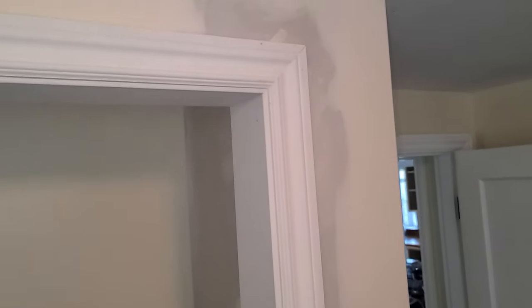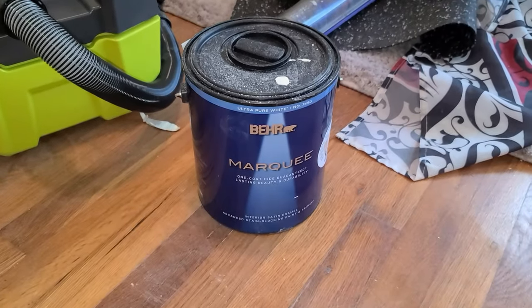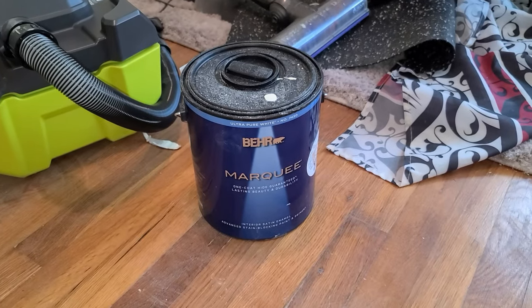I've got this all sanded now - it finally dried over the weekend. I had to touch up my little caulk line in a couple of places where it shrunk where it was a little bit thicker than normal. I'm going to go ahead and cut this in with paint and then roll it with a roller. The awesome part is there's no texture on this - it's just rolled, so I don't have to worry about matching texture. For those curious about why I didn't prime: I'm using bare Marquee single coat, but I'll probably end up putting two coats on just for a nice thick coat.